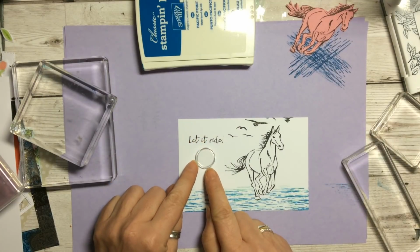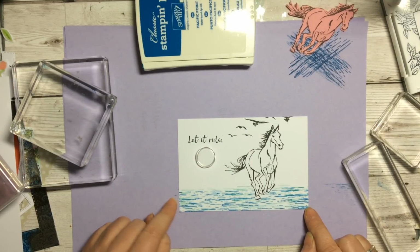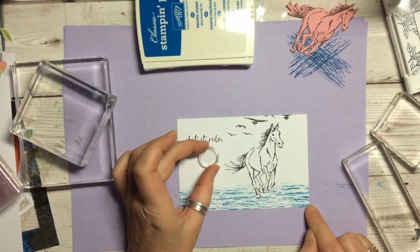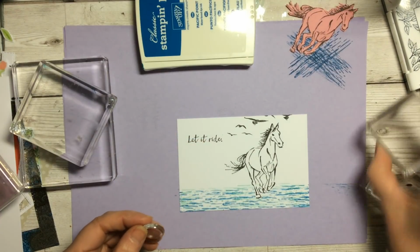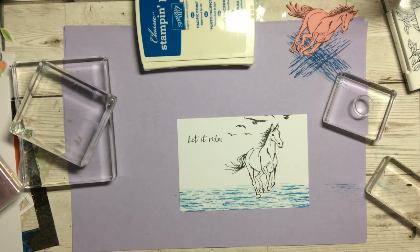We could have the sun low, couldn't we, in the sky, with the seagulls coming in. Or do I put it up? Yeah, I think I'm going to have it low and just see. So we need a yellow for this one. So I'm going to use Daffodil Delight, I think, for this one.